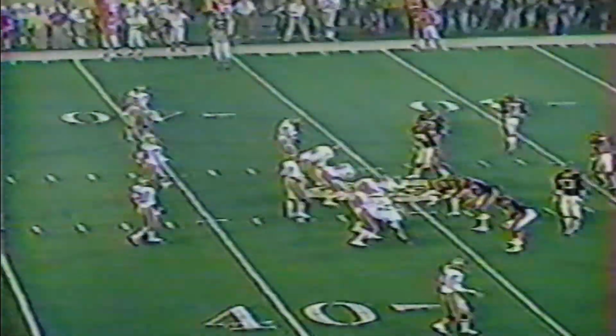Montana once again looking to the sideline. Watch now, Charlie Young is on the left. We see him right there. Now watch the hit that he takes after he throws the ball. Boy, those quarterbacks really take a beating. Eddie Edwards was the man first there. So it'll be 3rd down and 6.